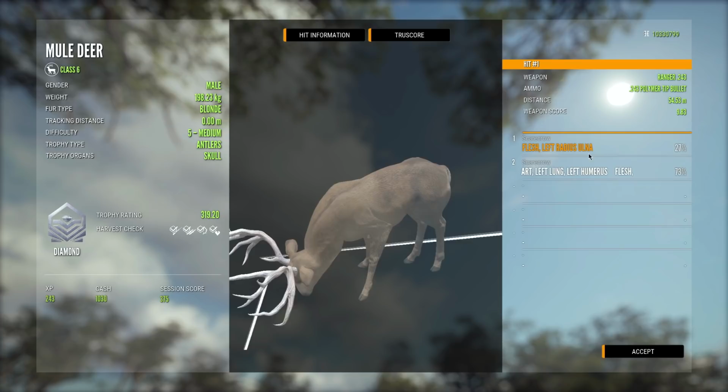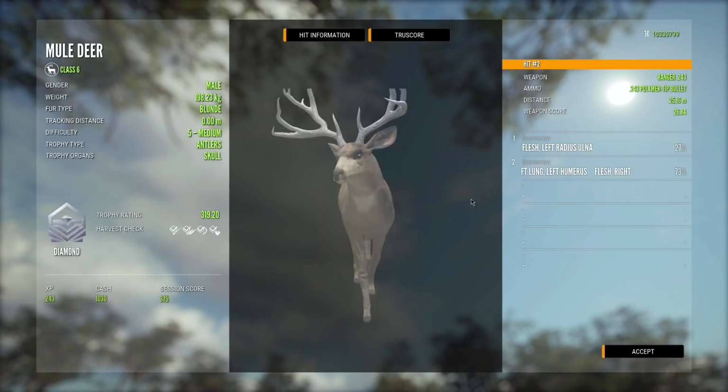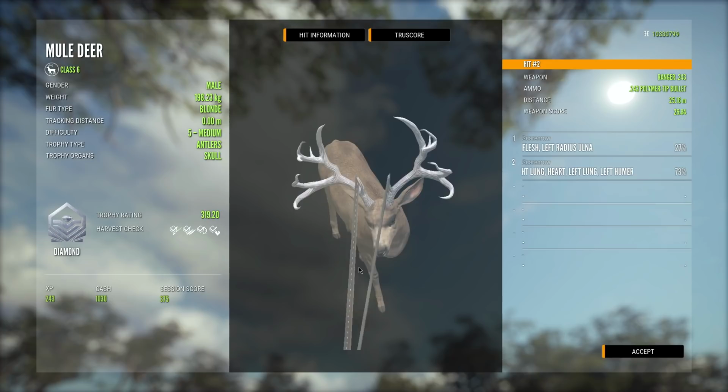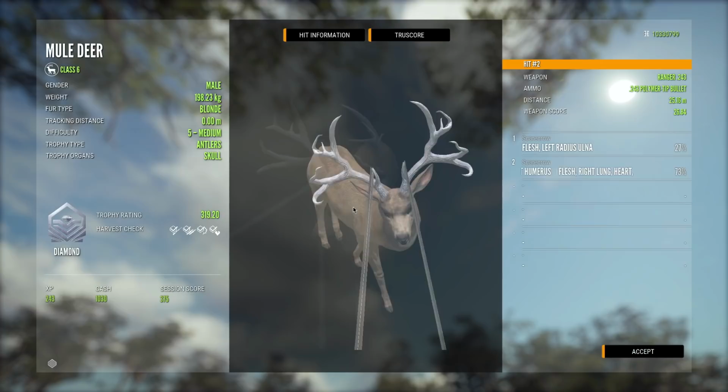This is just all kinds of weird with this kill. I don't even know what to think of everything that's happened, but this is by far like the most interesting chase I've had for a trophy. An hour and 25 minutes spent chasing it down. It just happened to be the really bugged rack that's kind of broken looking. And it's just been the most elusive deer as well. But honestly, it was all worth it because we managed to seal the deal with a 25 meter heart shot.